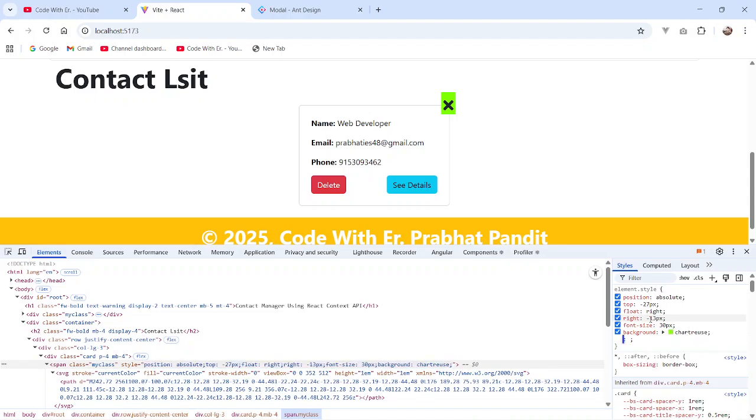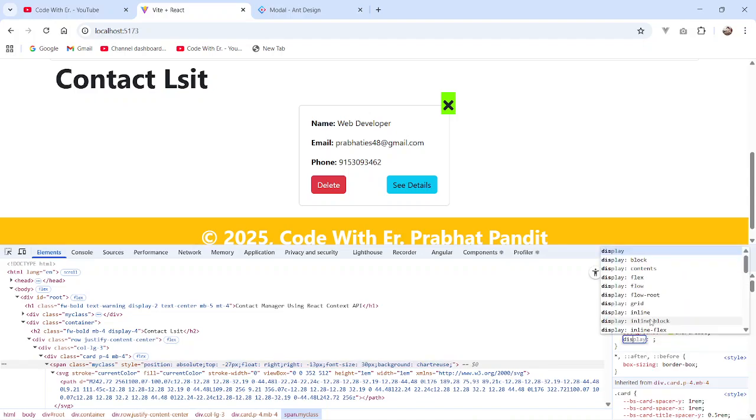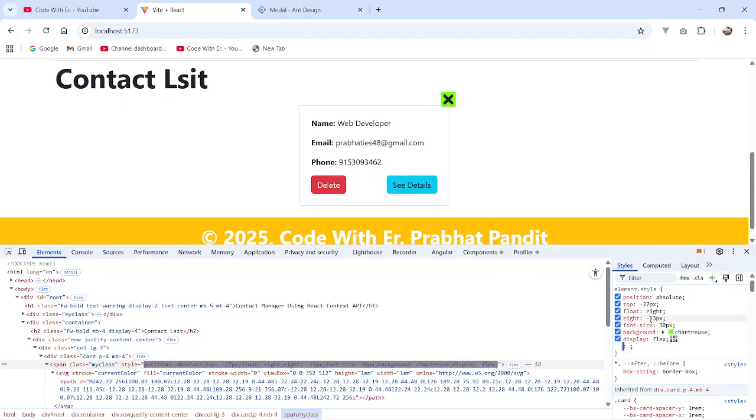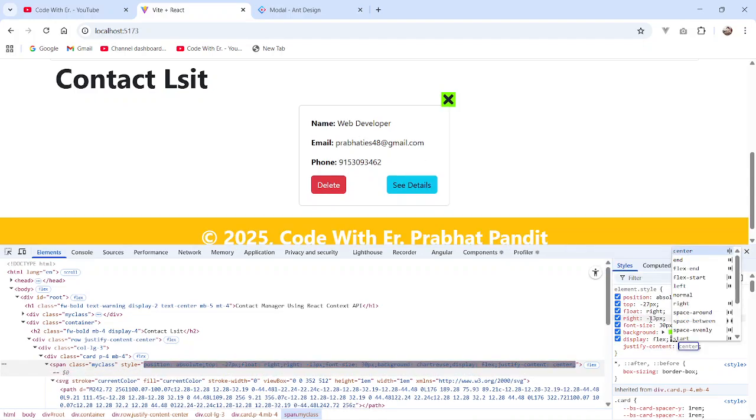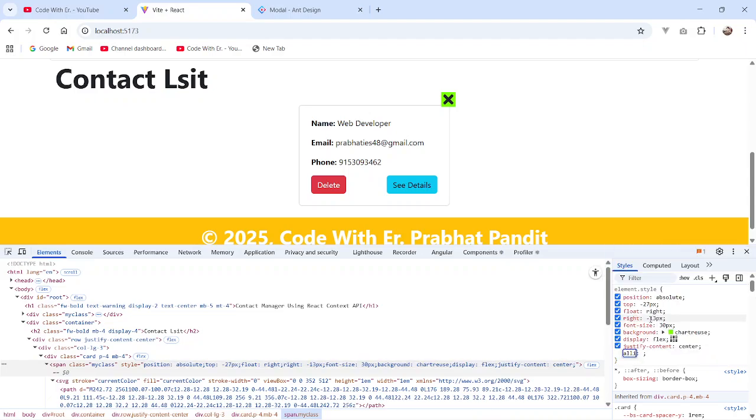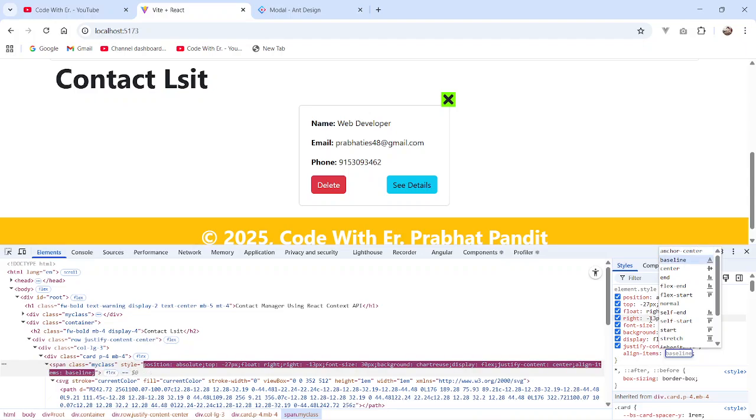Give anything, it is going to consume time. So I'll say display flex and justifyContent center, alignItems center, alignContent also center.